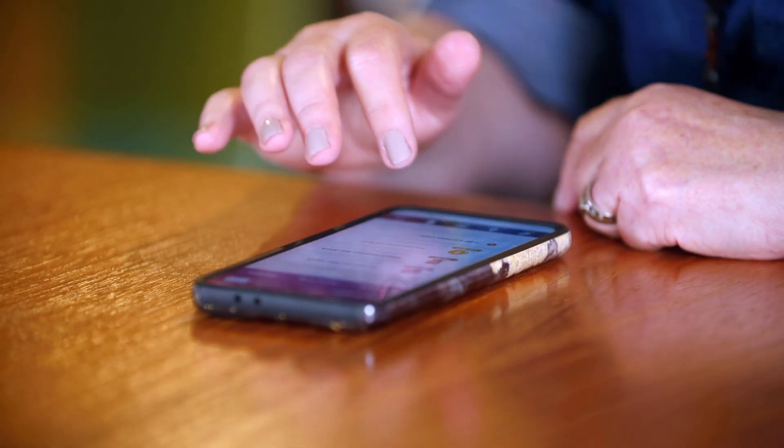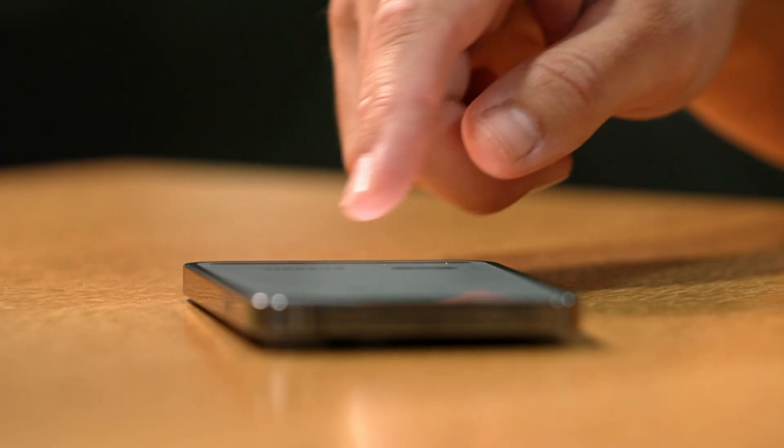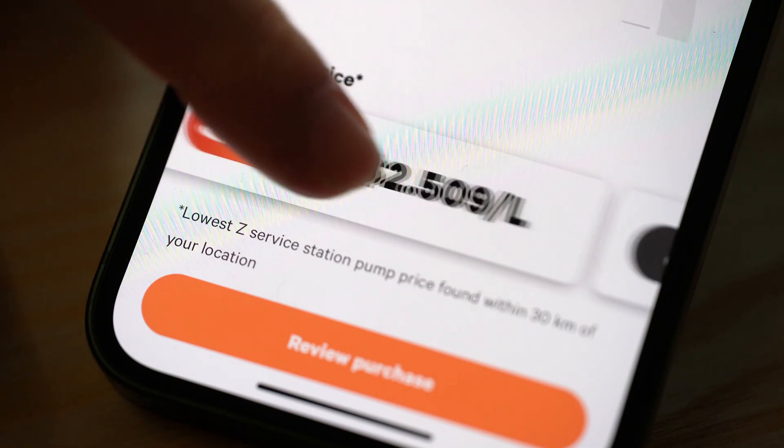They need to be at the forefront — easily found, easily discoverable for all types of users. If it's not really clear to the user, they essentially remain hidden and undiscoverable and won't be used. Donna says her ShareTank settings were set on Premium 95 by default, and it was the same for the reporter. The buttons are blue, the same as the background, which from an accessibility or impairment point of view makes it quite hard to see that a choice needs to be made. When you click over to the next screen, there's another chance to change the fuel type, if you can spot it.